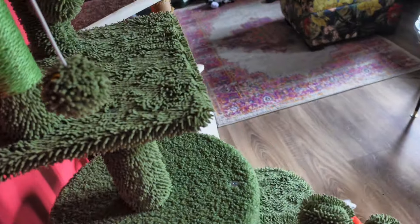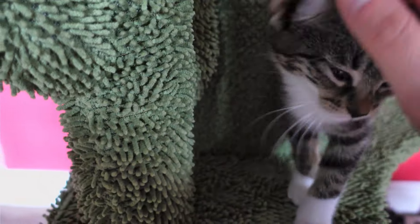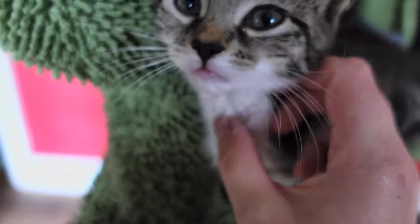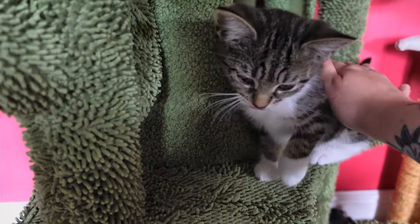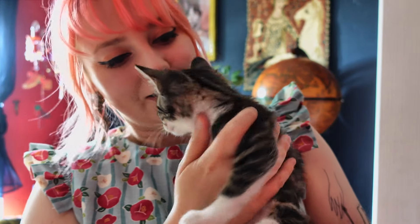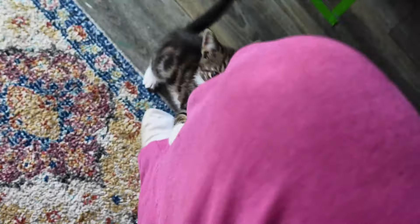Let's get on to packing orders — but first I'm going to introduce you to someone. Bonnie! This is little Bonnie, she's about 10 weeks old and we adopted her. She is an absolute gremlin but I absolutely love her — she's so funny, she's so small. She is a little handful.